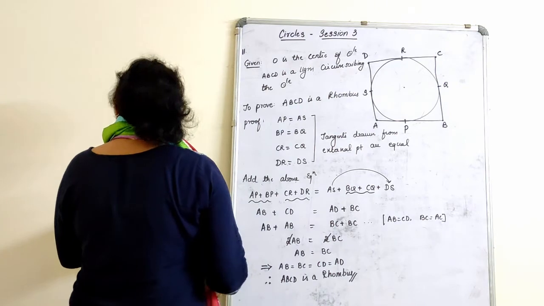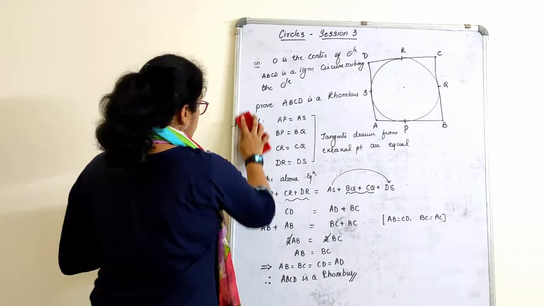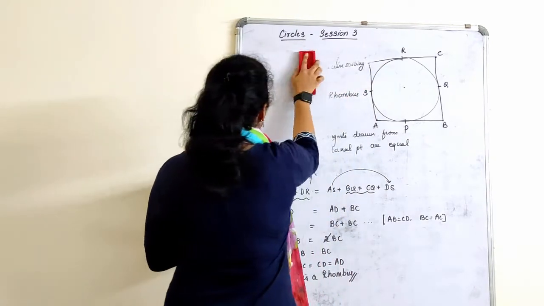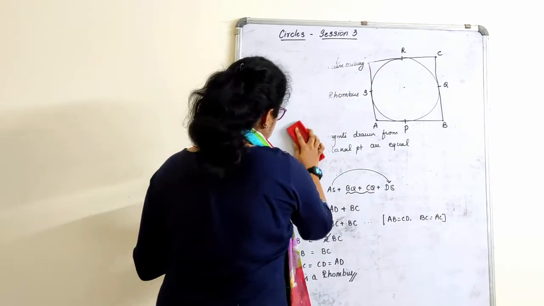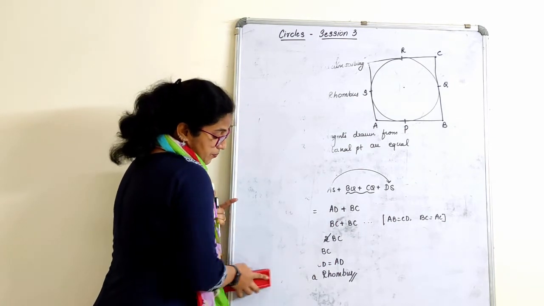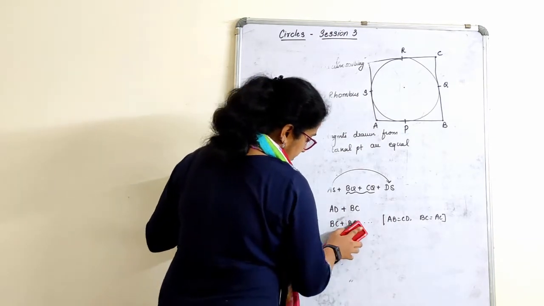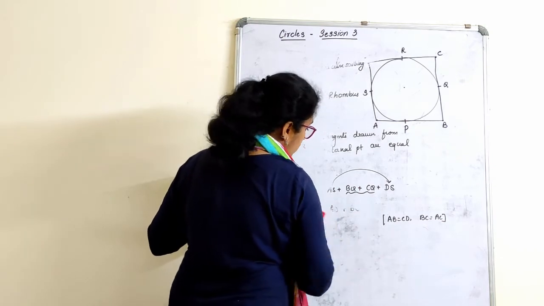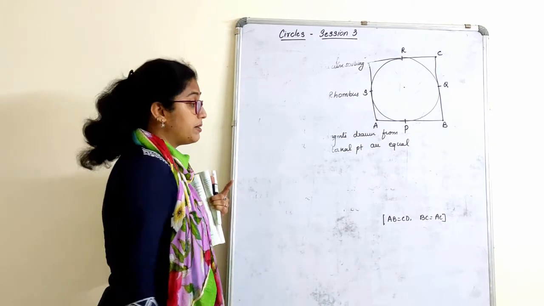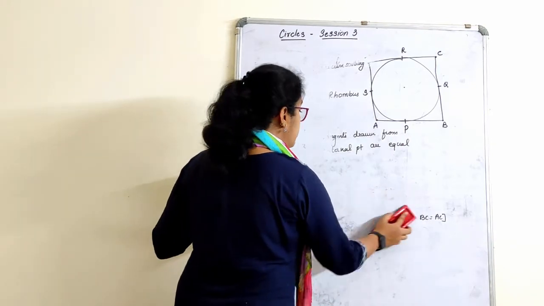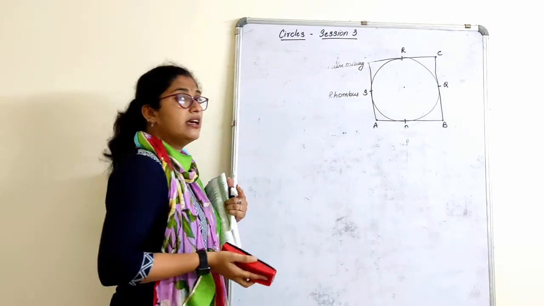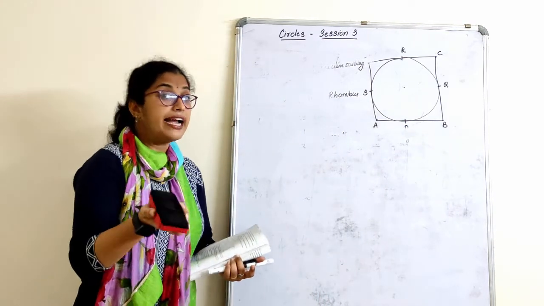The next one, the last 2 sums of the exercise. Now the next sum is something related to, if you remember, in standard 9 you had Heron's formula to find the area of a triangle. Now we all know how to find the area of a triangle. What do we do? Half base into height. If it is an equilateral triangle, the formula is root 3 a square by 4. But if it is an isosceles triangle or a scalene triangle, how can you find the area of the triangle when height is not known?